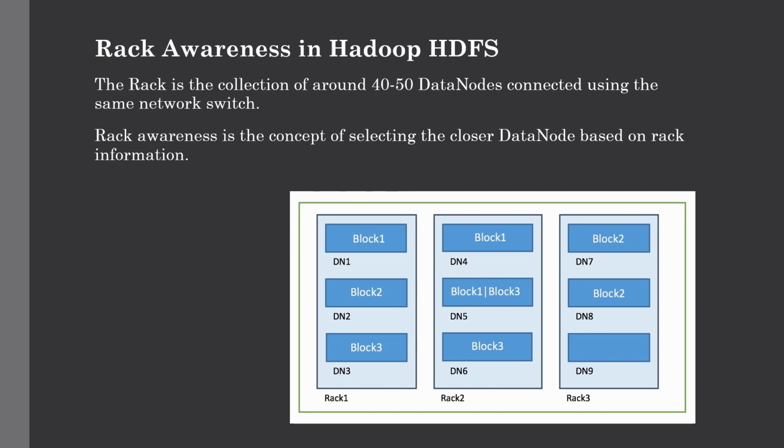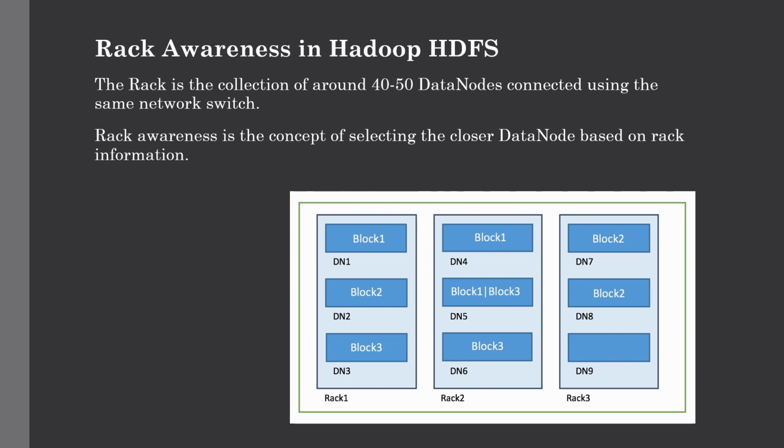But it has some specific rules bound to it that we will discuss now. The first one is that there should not be more than one replica placed on one data node. So if the replication factor is 3, which means each block should be replicated 3 times, then not more than one replica should be present on a data node. The second policy is that not more than 2 replicas are placed on the same rack. So if we have one block which should be replicated 3 times, only 2 replicas should be present on one rack and the other one should be placed on the closest rack possible.